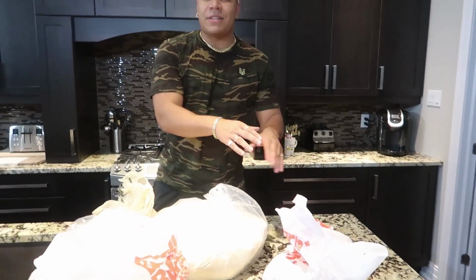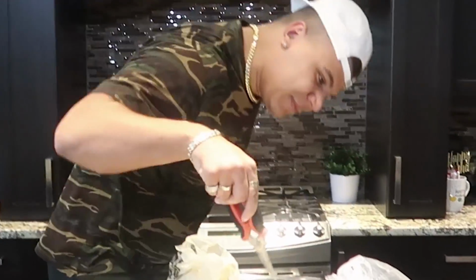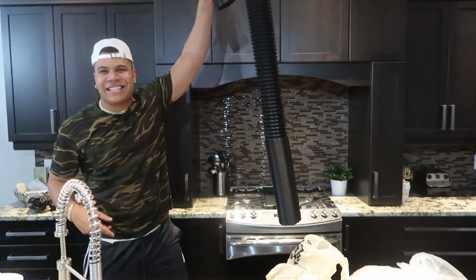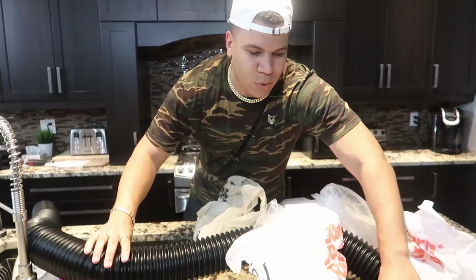Got corn syrup and stuff because we're gonna try something a little bit new today. Garden shears, now you're wondering why do you got garden shears. Most people would make a giant gummy worm with a giant gummy worm mold. We're ghetto on this channel. CPMs are low. So, this is the mold we are gonna be using. This thing already is big enough to be the world's biggest gummy worm.